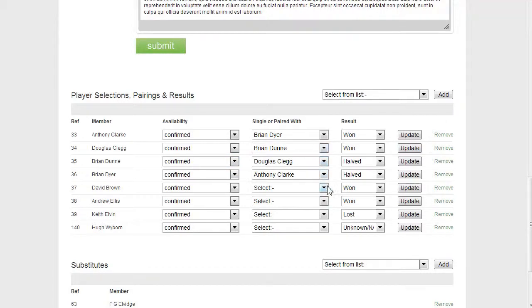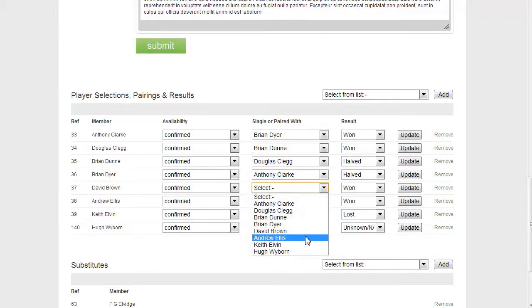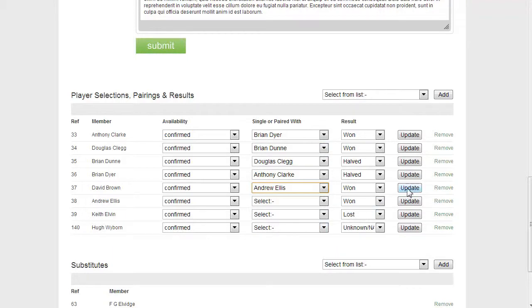Now I can carry on like this, so I can say David Brown with Andrew Ellis, etc., and Keith Elvin with Hugh Wyborn. So I've actually selected who's playing with who, and once the match has been played, I can update the results of any individuals.